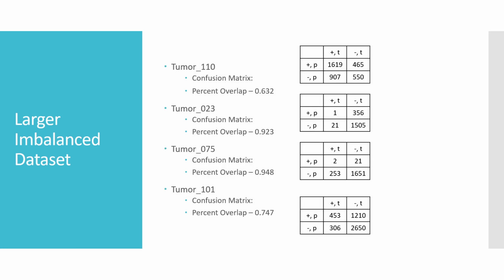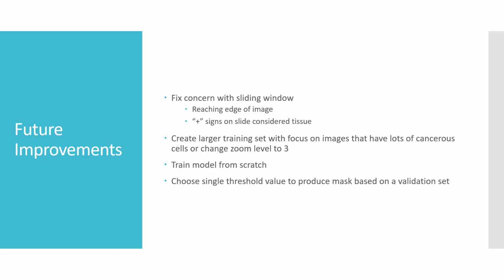Overall, though, I think the smaller imbalanced data set performed the best, which is interesting that the larger one didn't. But I think what happened with the larger one is I had issues with slides with those plus signs that I mentioned at the beginning. So I think the data set maybe just has a lot of noise. And I think maybe for a project like this, handpicking the images to train on, just so that you actually have enough to learn from, is kind of important, because even with very few original images, 4 images at a zoom level of 4, that actually outperformed the other 2 experiments that I did.